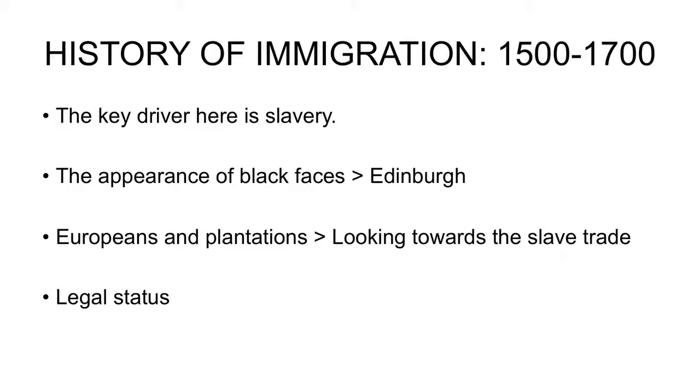However, there were huge problems with this, and the biggest one was legal status. Because this was seen as an economically driven thing, these people that immigrated into the UK had no legal status, and that's something you can still see with immigration today, the idea of having no status and no freedom, and you're just in limbo. So here we are in the 1500s, 1700s.